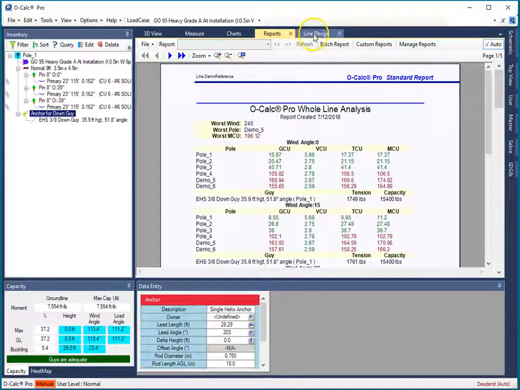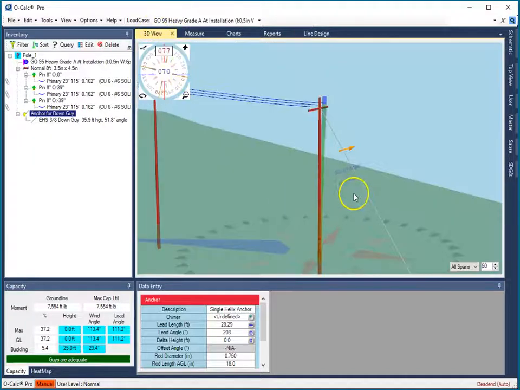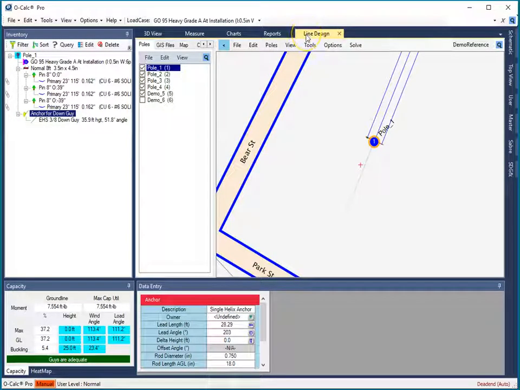That means, now let's take a look at the sort of edit operations once we have a line of poles loaded up that you can do that actually in regular O-Calc would be fairly time consuming. Let's take a simple case. If you look at these poles, they're very straightforward. It's just a cross arm with 3 wires on. There's no underbuild. Let's say that I'm doing a proposed addition of telco cables to this set of poles.